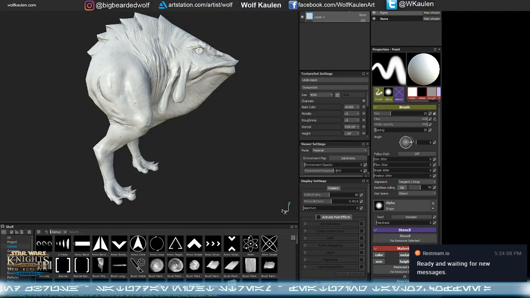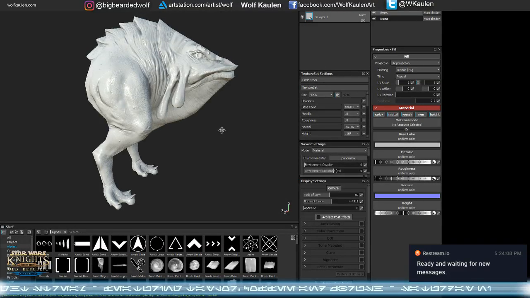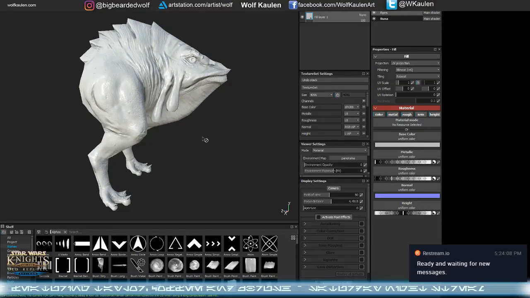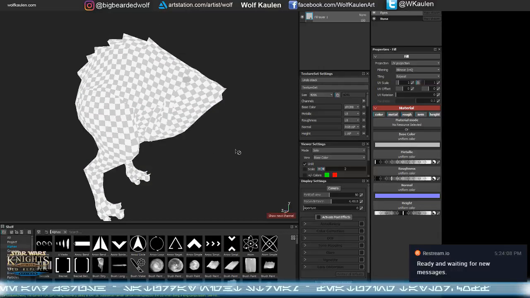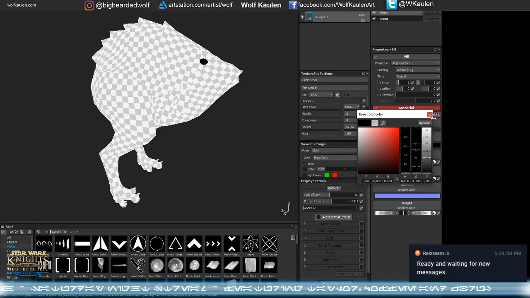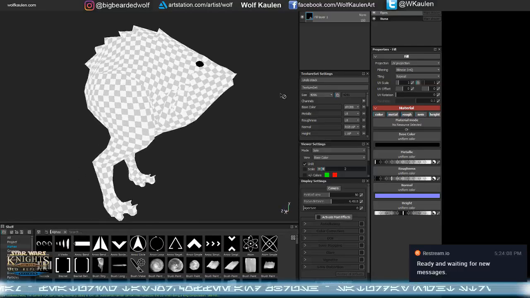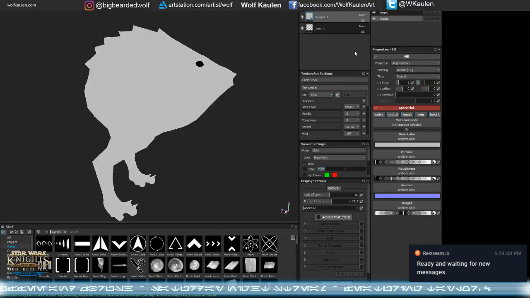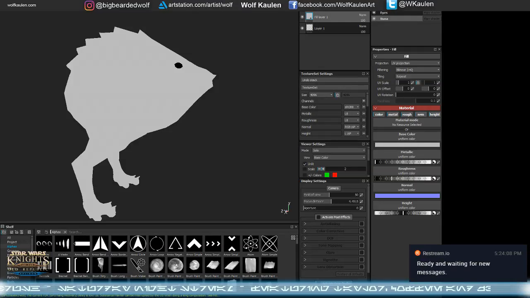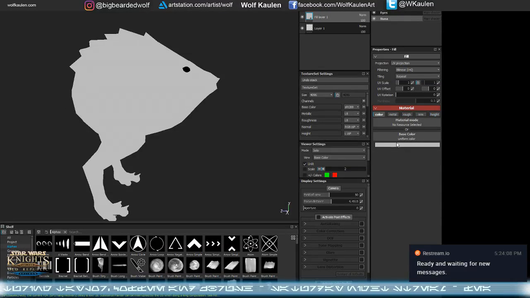So for texturing, I'm using Substance Painter, as you can see. And in the beginning, I like to work only in the base color channel. I'm gonna take care of roughness and everything else later on. So there's not a lot of reference on these guys, but that doesn't really matter. I do have what I need.